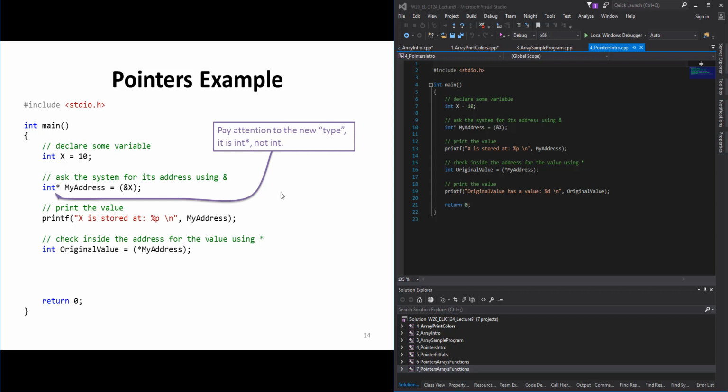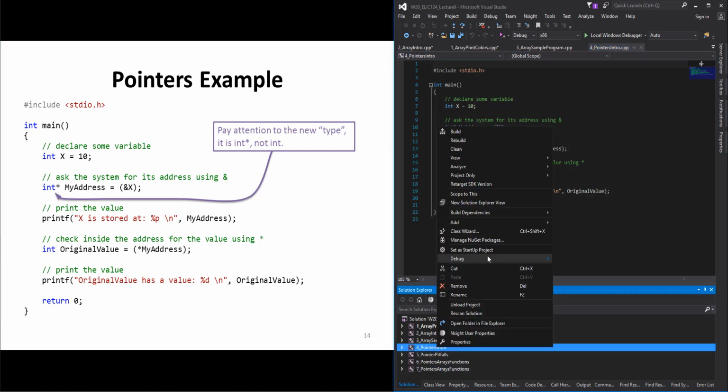We can reverse this process using the dereference operator, right? So let's go ahead and take my address as a variable that we know is an int star and perform what's called dereferencing on it. So we do star and my address, and again I put brackets here for brevity so that you can see what's happening first, and then assign that into another variable. So whatever value is stored at this memory address is now going to be copied into this new integer, original value. And we can confirm that by printing its value.